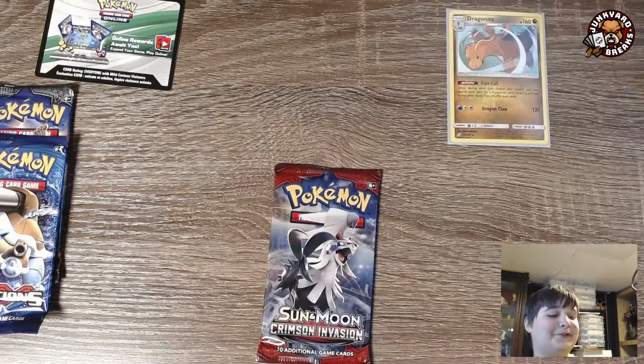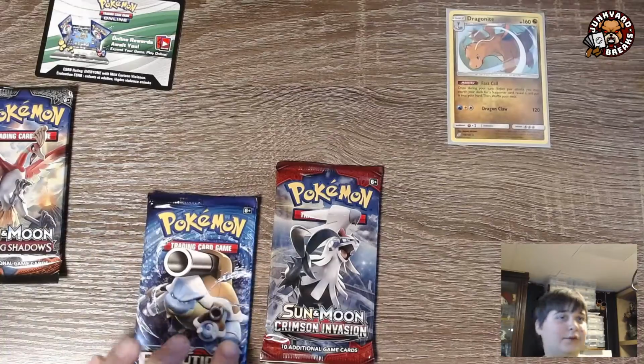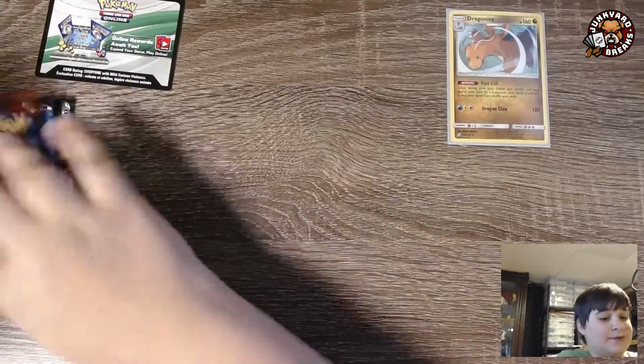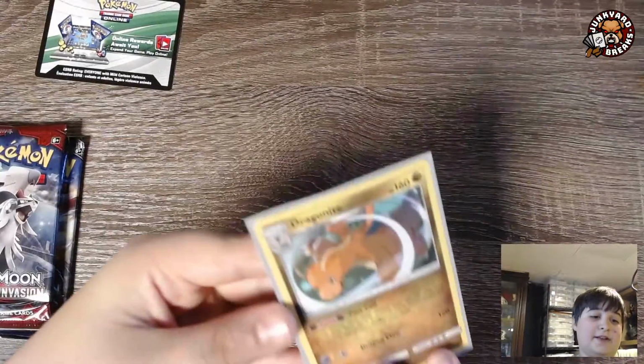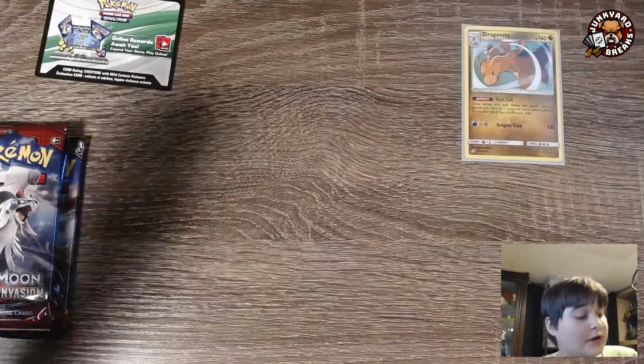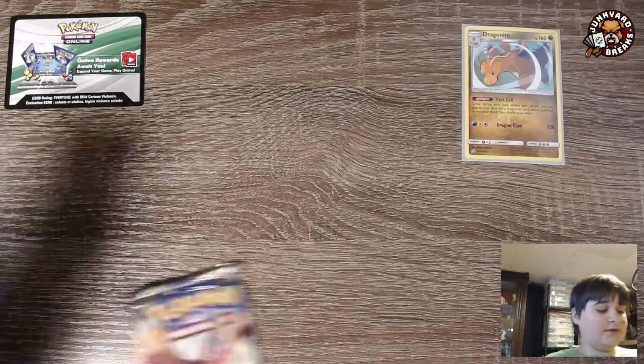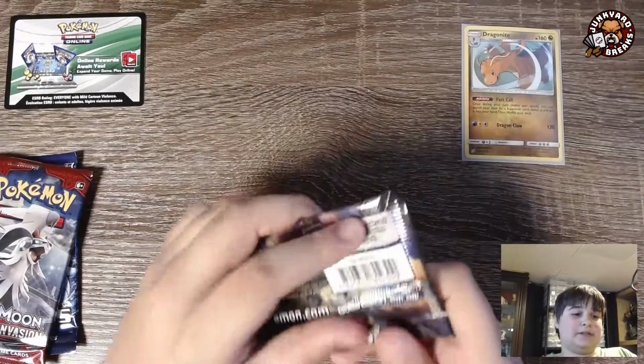Sun and Moon. I would really like to pull something good out of here. This one and the Evolutions. These two are ones that I hope to pull something good out of, but let's just admire that Dragonite really quickly. It's really cool. So yeah, back in the corner you go. This will reveal at the end. Let's start. I don't really want something out of this, but let's see what we got.